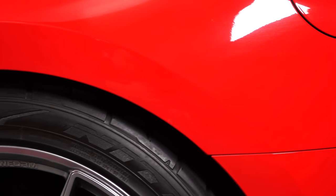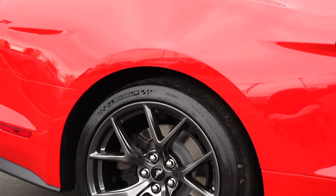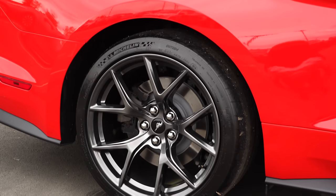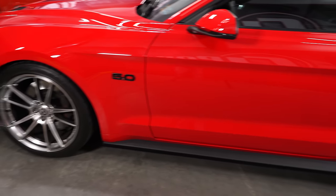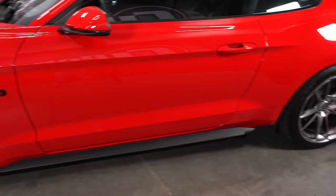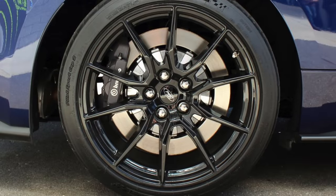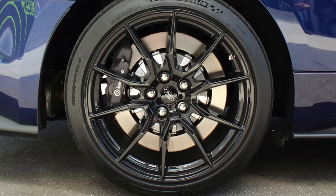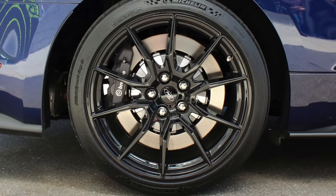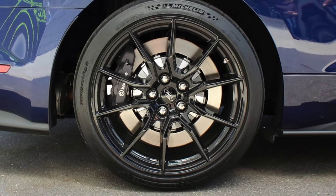Mainly for me it's an aesthetics thing. I like the look of the 295/35 because it's 27.5 inches tall. If you go to the 305/30 in the back it's 27.2 inches, so it would actually be slightly lower than my front wheel. I like the fact that the 275 and 295/35 are pretty even as far as tire height. The 305/35 in the back is taller at almost 28 inches, but you can run a 305/30 or 305/35 easily on the back of this car.